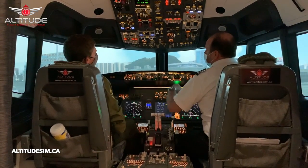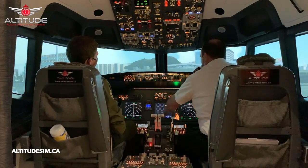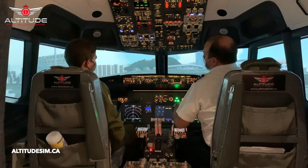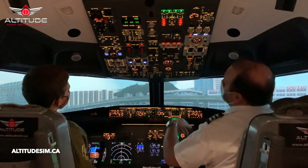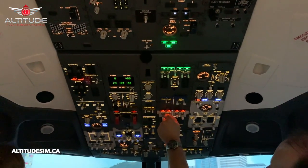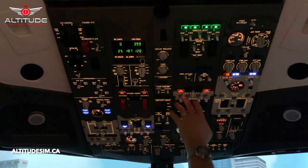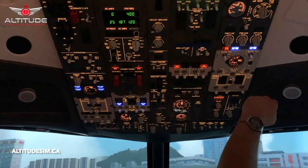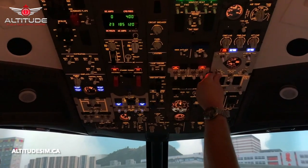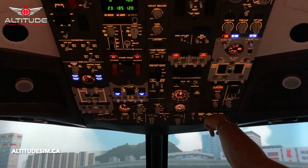Okay, good stuff. So we need to turn on all the fuel pumps for our flight. We only got 60 kilos in the center tank. Maybe we'll turn those on in cruise and drain the rest of the tank out. Okay, sound good? All right, I'm going to turn the probe heat on. We were given the okay to put the electric hydraulic pumps on now, so we're good there. And with the pushback and engine start, I'm going to turn the packs off, ensure the seatbelt signs are on, and turn the anti-collision on.